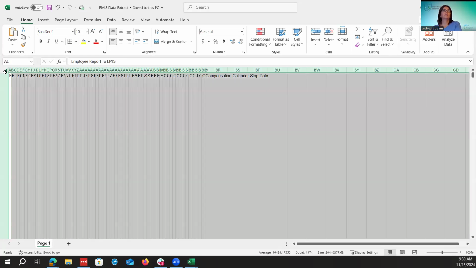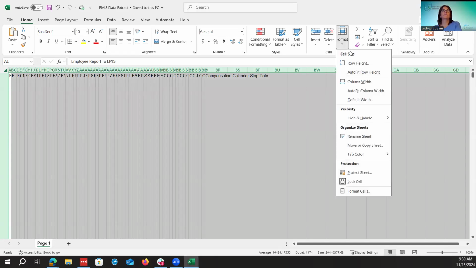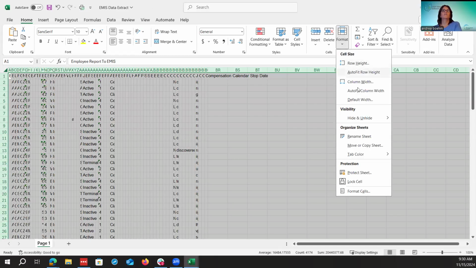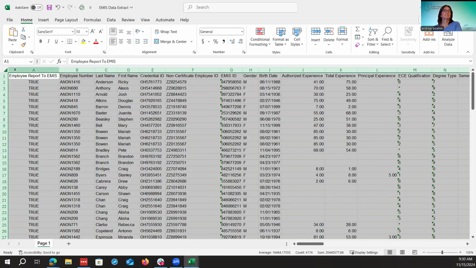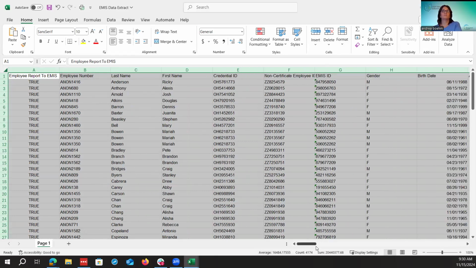If they select here in the left-hand corner and then go to format, auto fit row height, and also auto fit column width, that fixes the report for them. Now they can use it in Excel if they choose.